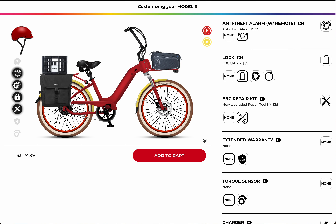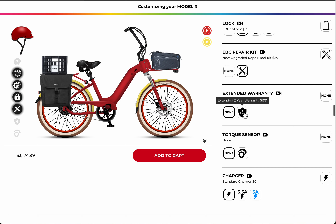I go with the upgraded tool kit because I don't want to get stranded on the road — it has a hand pump and a little CO2 canister, which is cool. For the upgraded warranty, that's good if you live far away, though the bikes already come with a 10-year frame and motor warranty, so it's up to you whether you want to choose that.